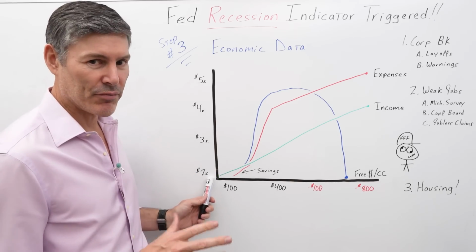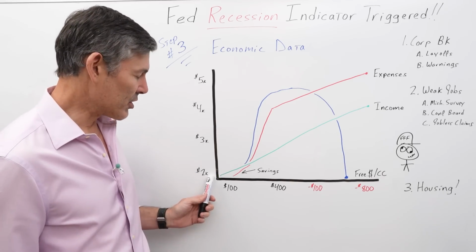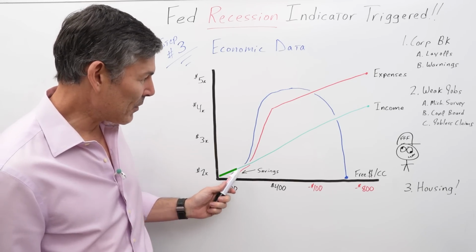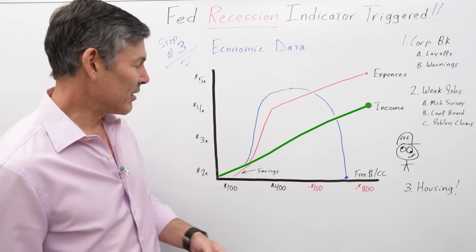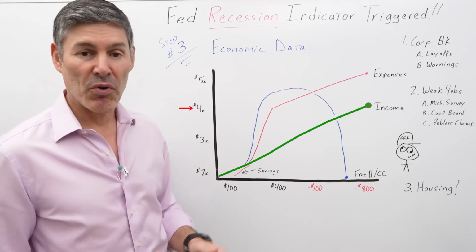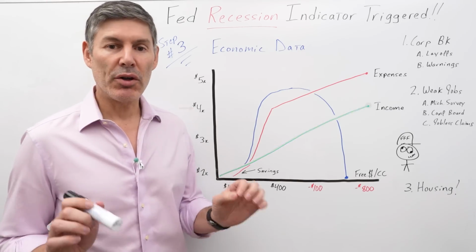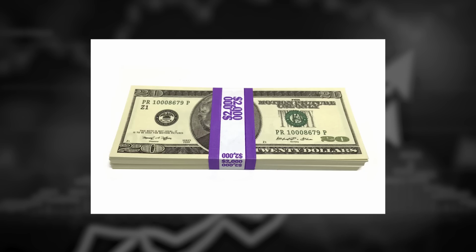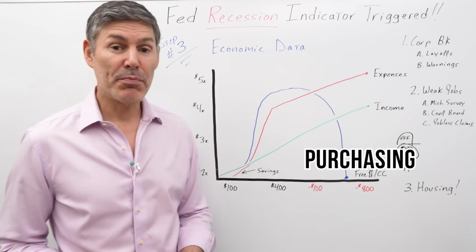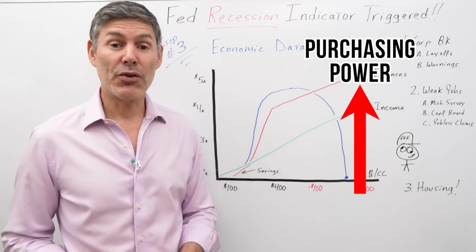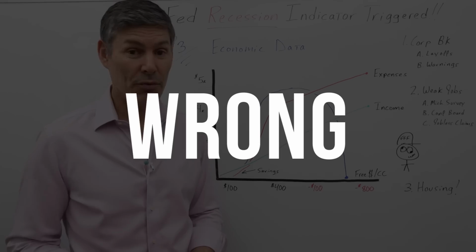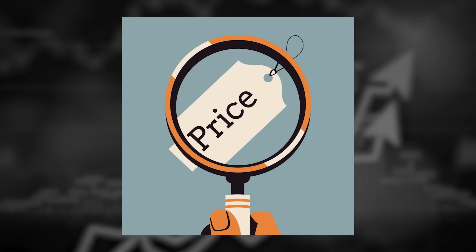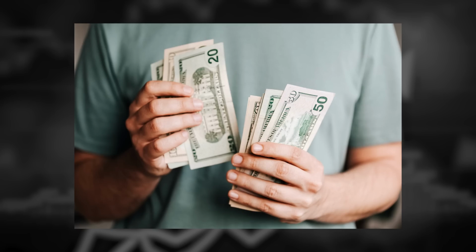And obviously these aren't actual numbers, it's hypothetical, just using them for the sake of the example. So his income would have gone up and up and up to the point where it is today, let's say right around $4,200. So I know a lot of you right about now are saying, well, this is great news. His income went from $2,000 to a little over $4,000, so his purchasing power must have increased tremendously. Wrong, because we have to factor in the price of all the stuff that he was buying with his income.